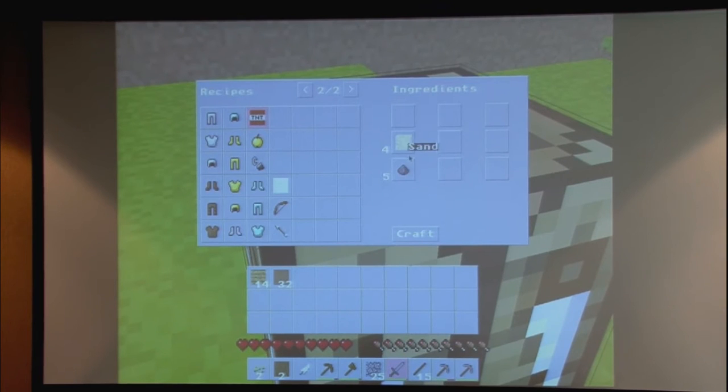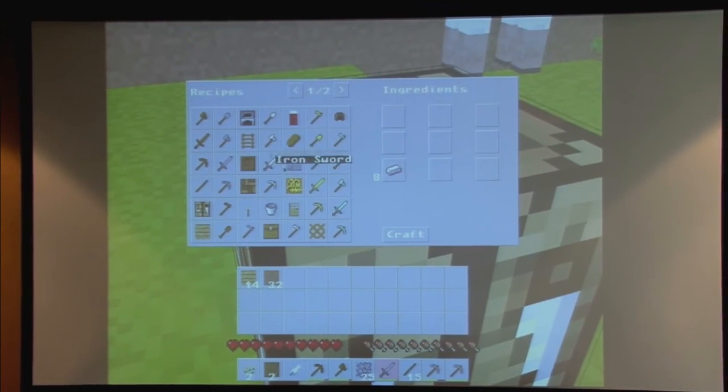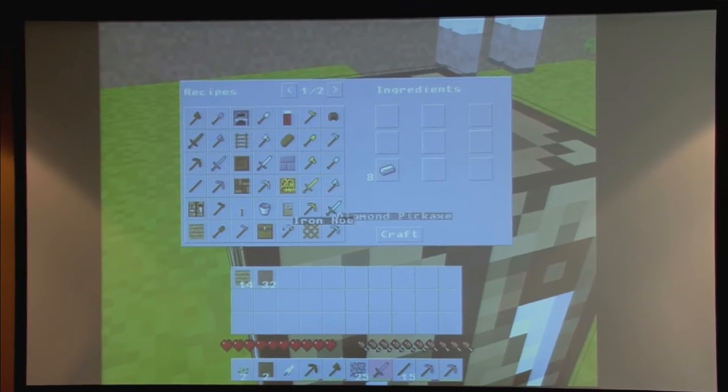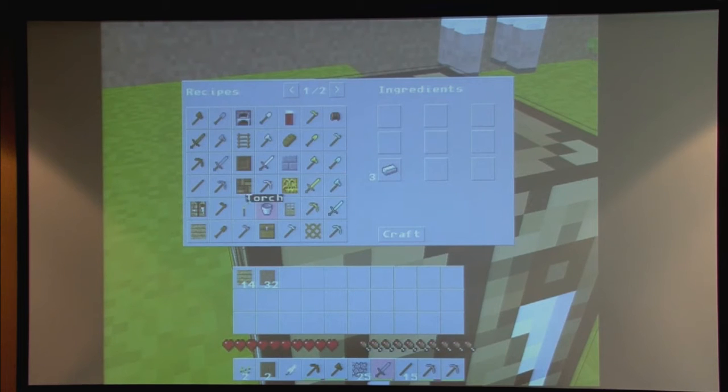So we need sand and we need gunpowder. So you explore the world and you find these things. There's also bad guys that pop up that will try to kill you and you have to kill them. You can make armor, so we can make diamond leggings, we can make flint and steel. An iron chest plate is an iron ingot. Iron ingots come from somewhere. Oh, here's a bucket. I guess you have to find iron ingots. I guess when you get to the iron things.